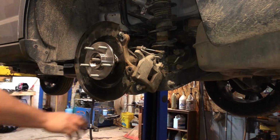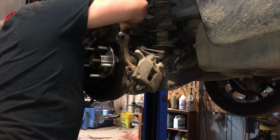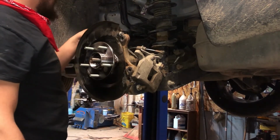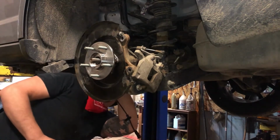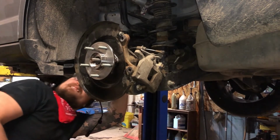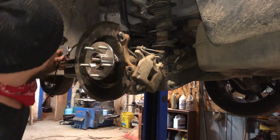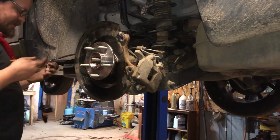Bada boom. Let's get our wheel speed sensor hooked back up. Got extra clips here. This one actually has a new bracket for that one I just opened up on the bottom, so I might as well use the new bracket. They got it buried underneath the hold down, it looks like. I don't really feel like taking that hold down off, so I'll just open it up and reuse the old one that's already on there.